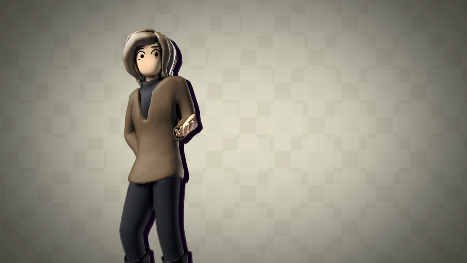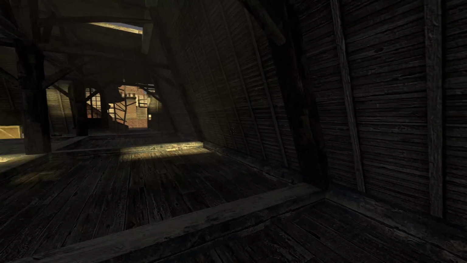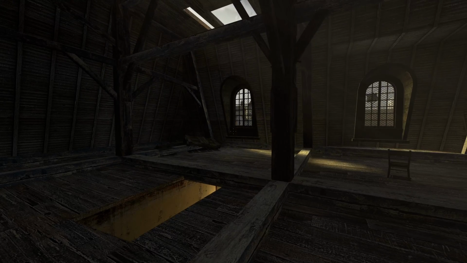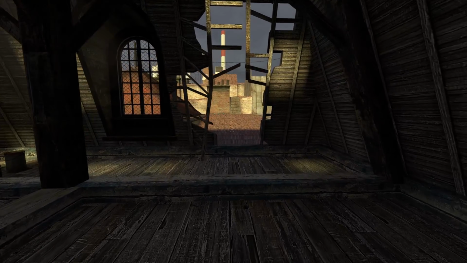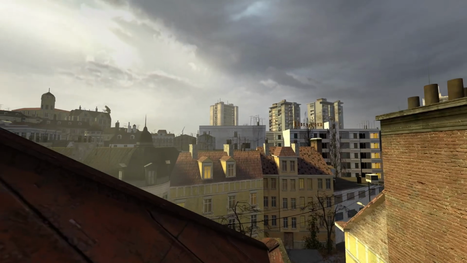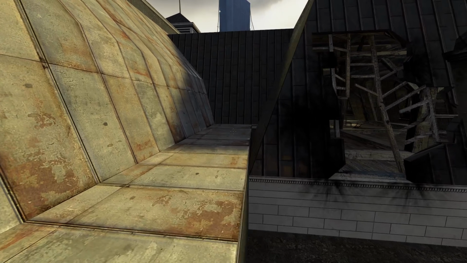You could even see this in single-player games. Take this attic, for example, from the very first chapter of Half-Life 2. Normally, you're not supposed to spend very much time in here at all. Most players will actually run out of the attic and go look at the pretty vistas and run away from the Metro cops with guns.